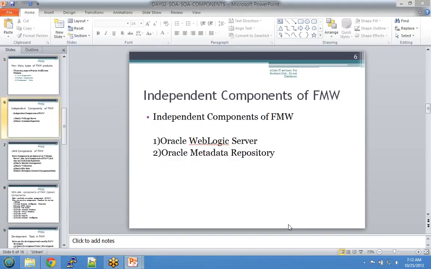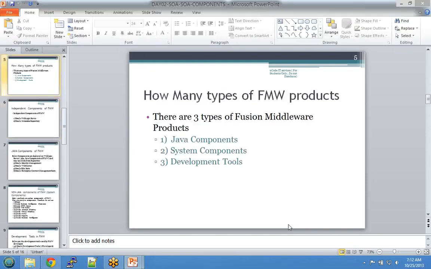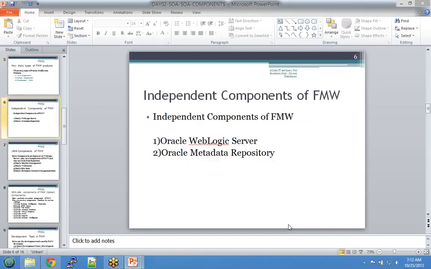Apart from the Java products, system components and development components, you have a couple of independent components in the Fusion middleware stack, especially WebLogic. This is where all Java products will go. Then there is the Oracle Metadata Repository, where the metadata of the application that you have developed will be stored.